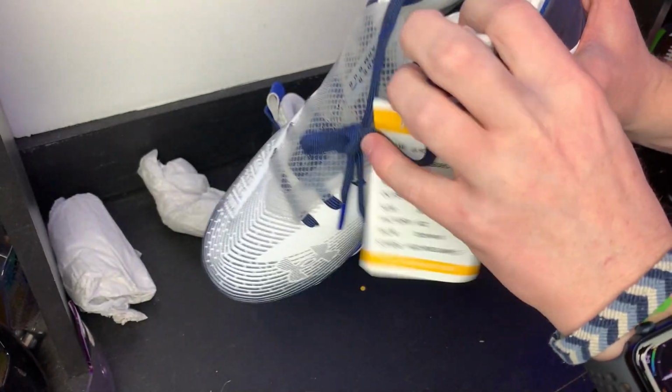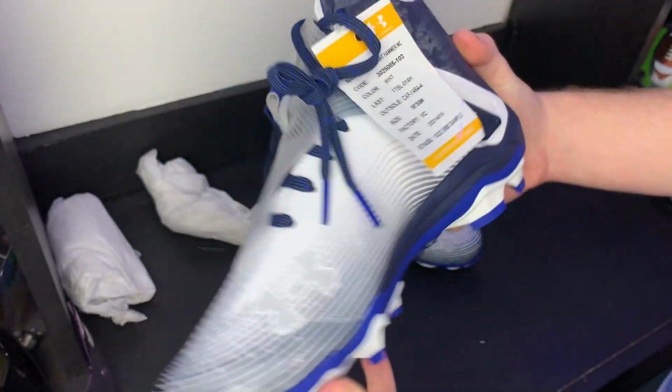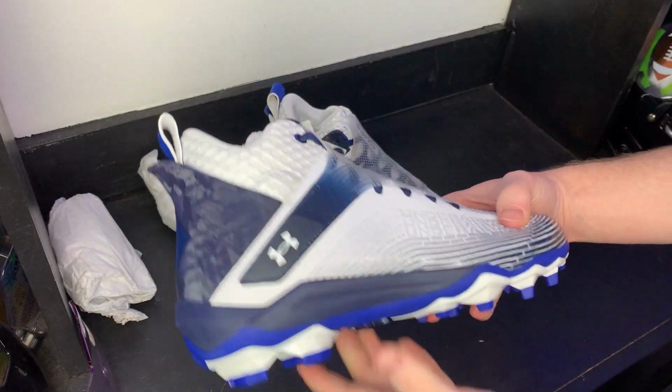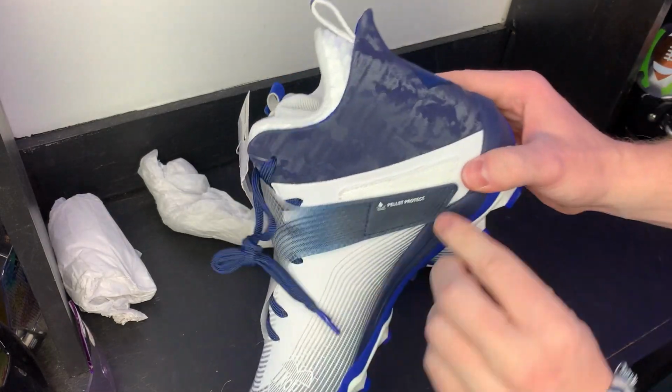Again, we do have sample branding on the inside. I don't know if you guys can see that. It does say sample, so these might not be the final model, but I'm pretty sure they're pretty much the same. Something that's neat about this cleat is a pellet protector.